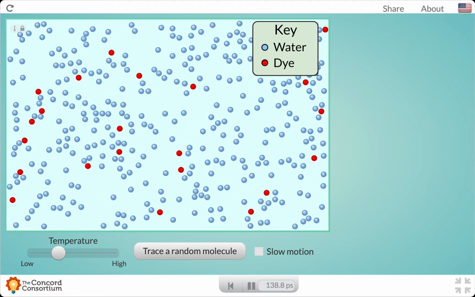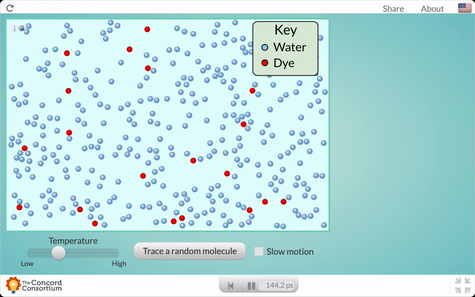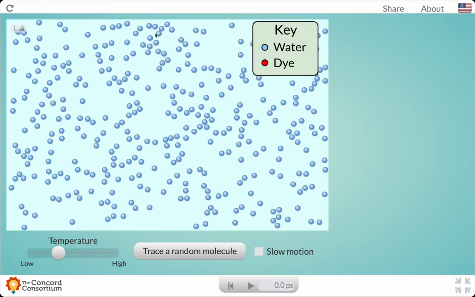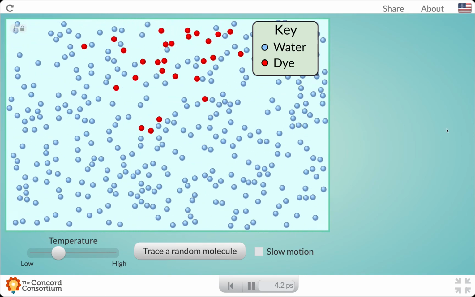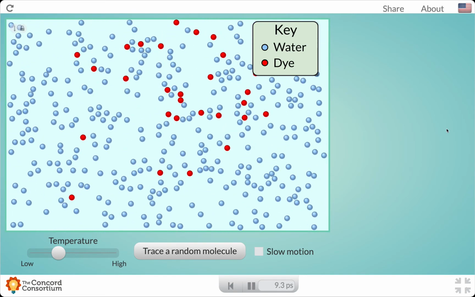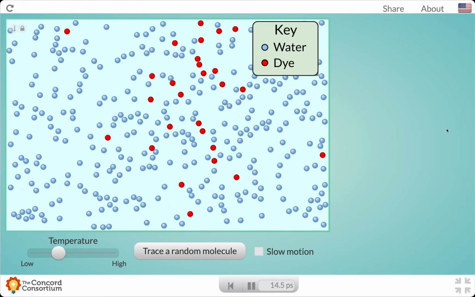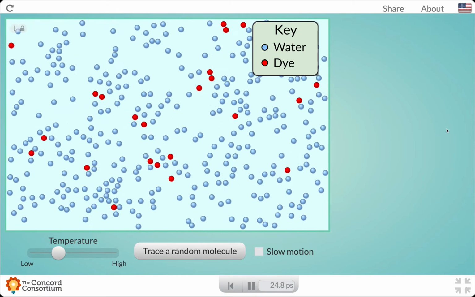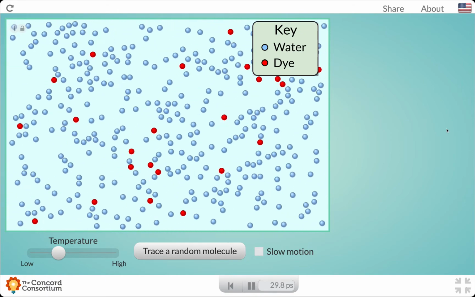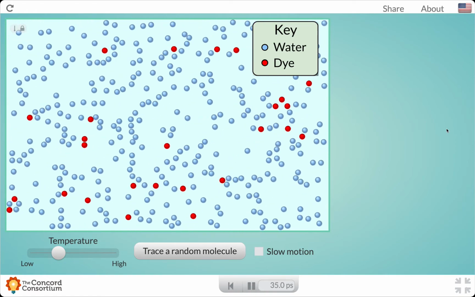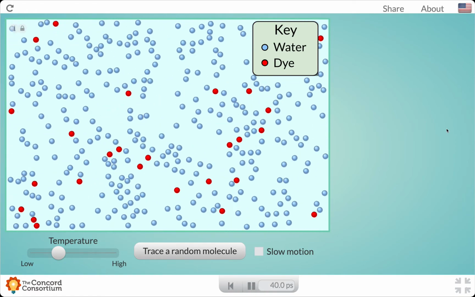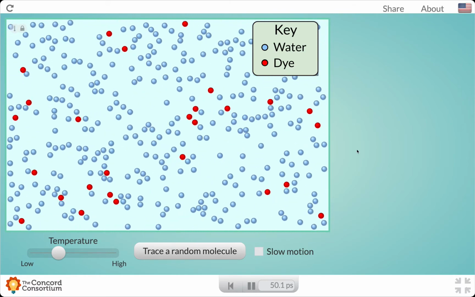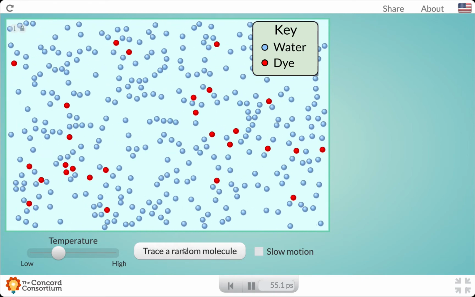What's interesting about this is it happens every time we do it. So let's do that again just to show. I'll just put it in the middle this time, but the same thing will happen. We know diffusion will always occur, and yet the reason it's happening is because the motion of the particles is completely random. So we have random motion of particles, and yet we have an outcome that we can predict. That's quite incredible.